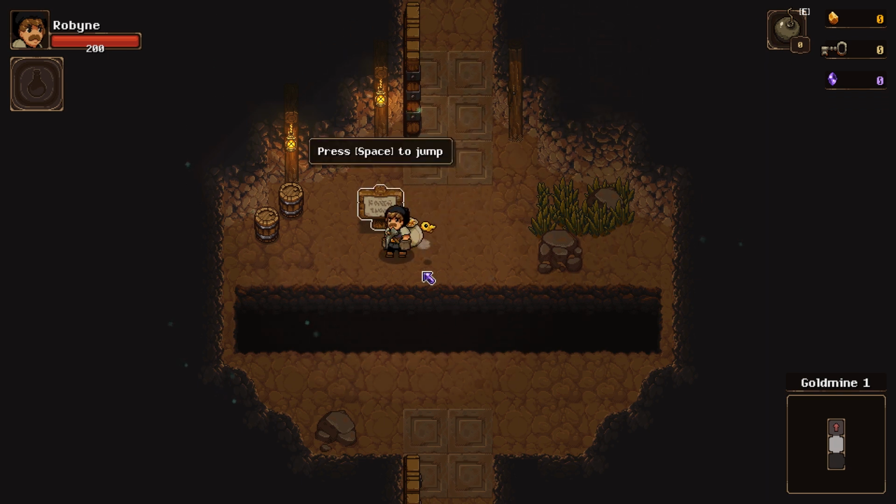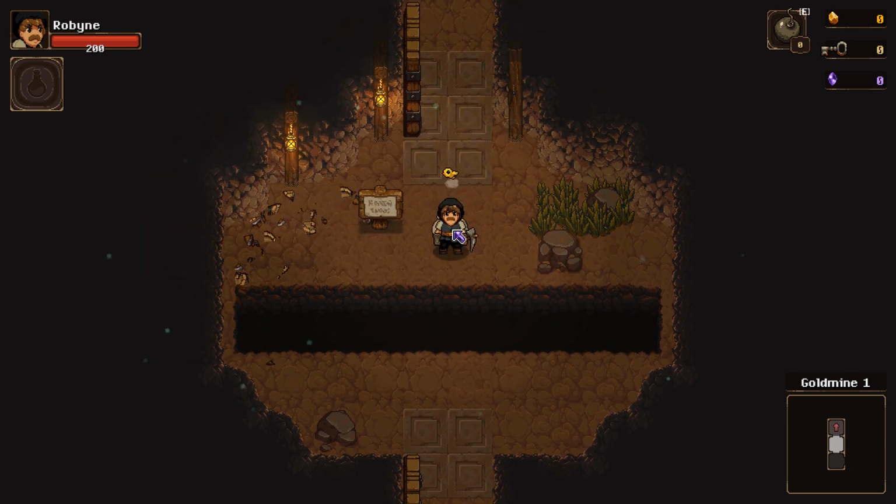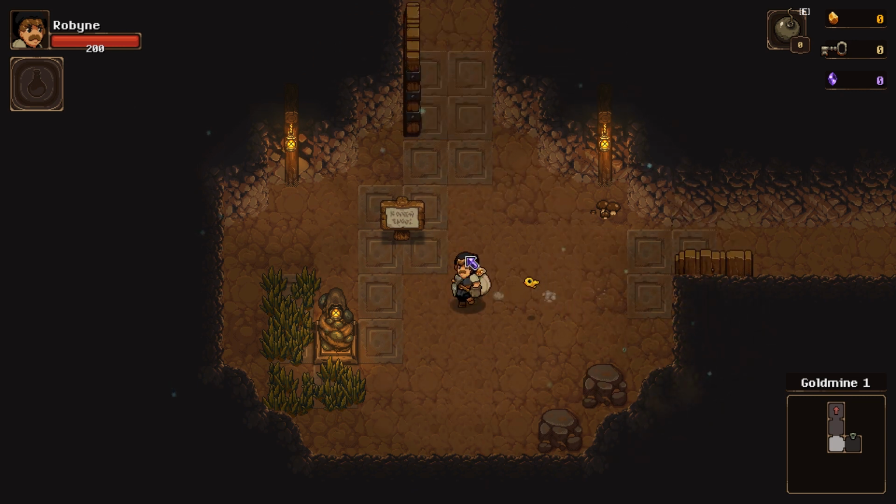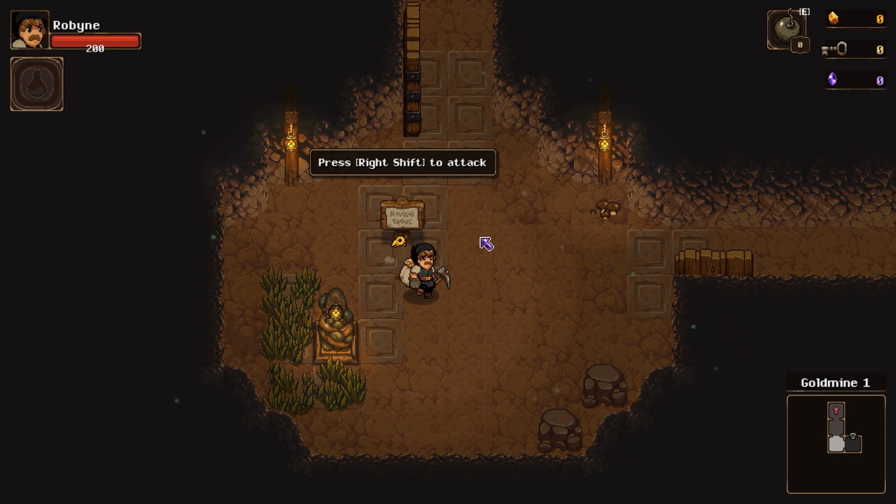This is a hole. My first time here, I fell right in. Twice. You don't die if you fall in holes, but you do take a little damage. Now, we do. You just gotta get the timing right. We did it. Oh, here's a rat. Our first enemy. And we can kill him with our pickaxe, melee him, or we can right click. Yes. Oh, right shift. Right shift.